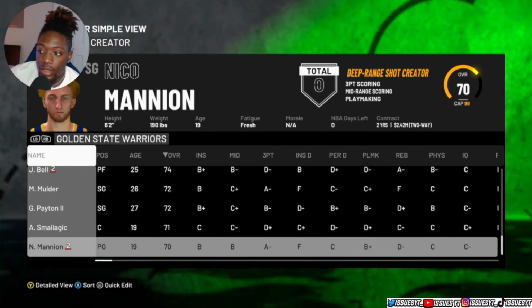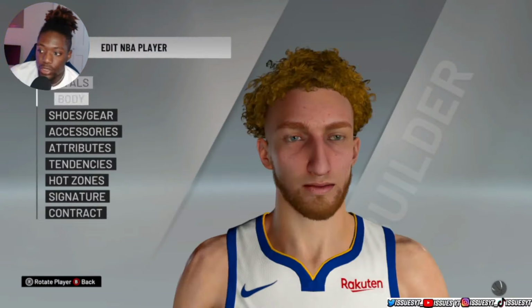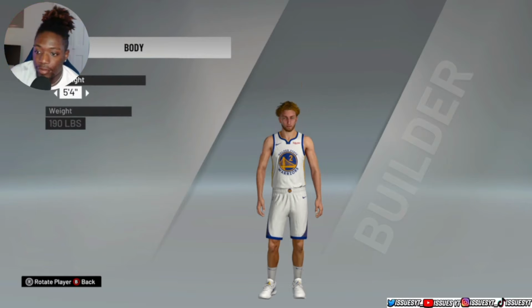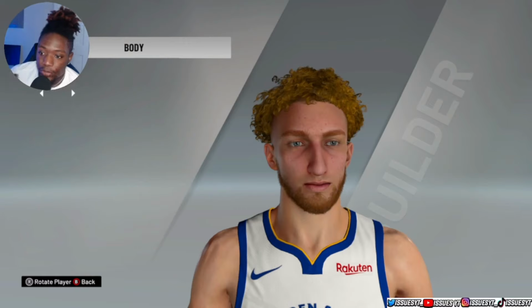which is Nico Mannion. He's really a bucket IRL. I don't know what happened to him. He went down. But anyways, make sure y'all go to Nico Mannion. Click his name. Go to edit player. Make sure you put him as the shortest of short. So y'all want to go to his body. Make his body short. His height, everything is short. Make sure he's the shortest of the short.